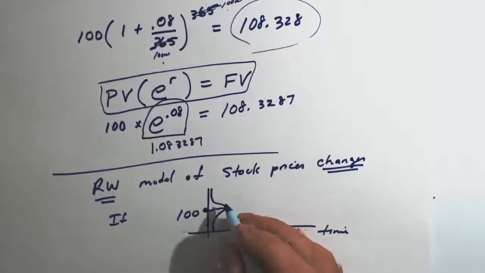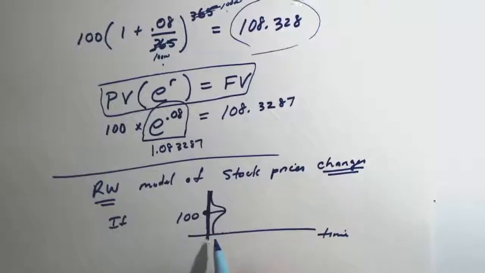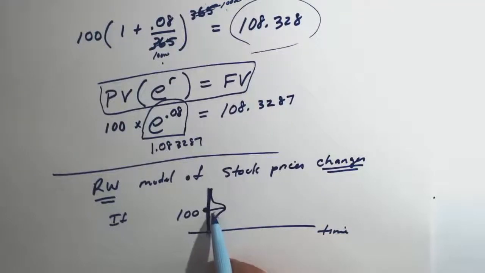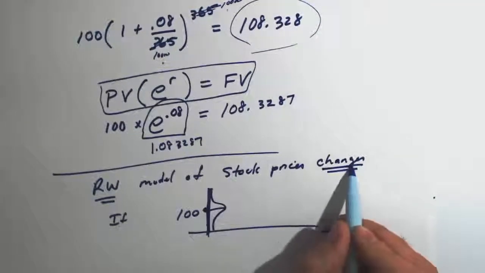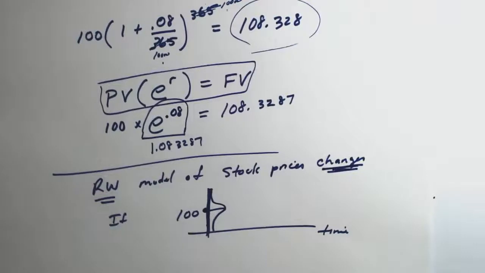So, and the way I have this flipped here. So keep in mind that it's the changes in the stock price and not the actual stock price that is a random walk. And so what we're saying is these changes are random. Okay, now let me give you a bit more context.